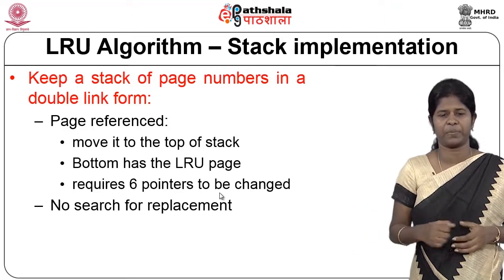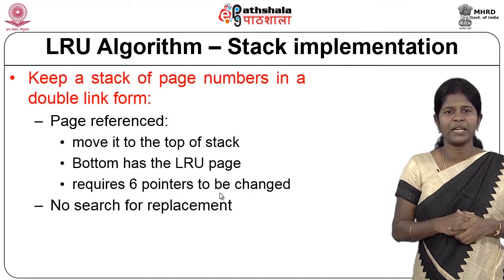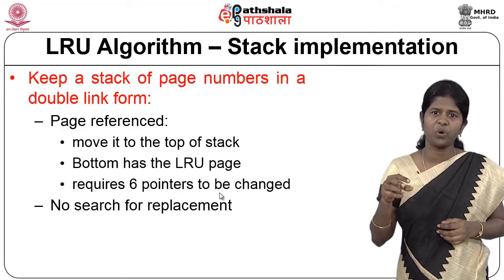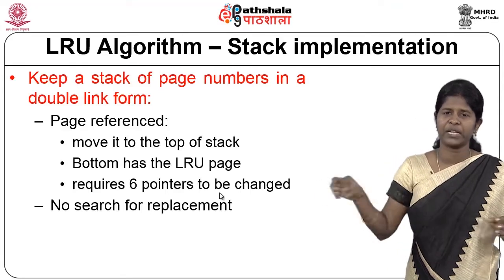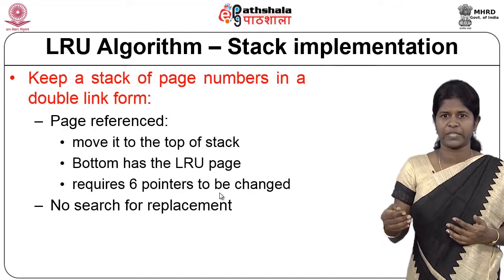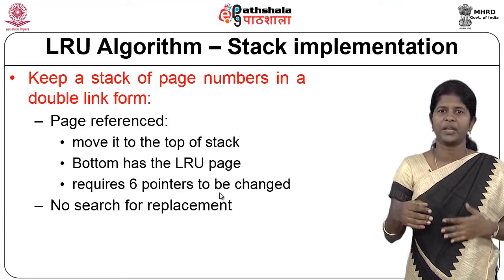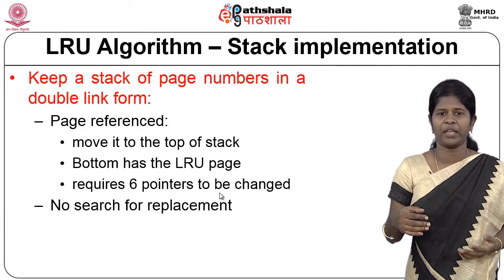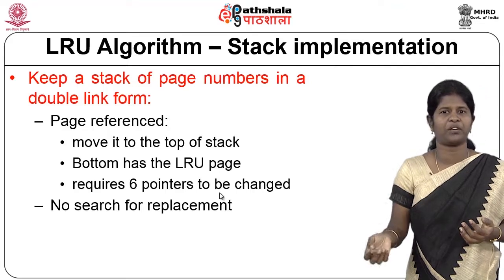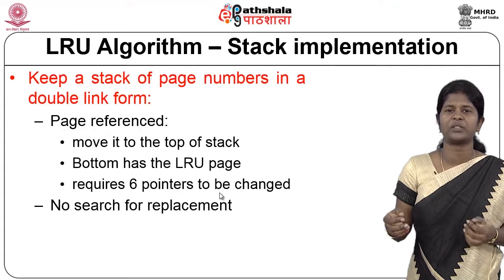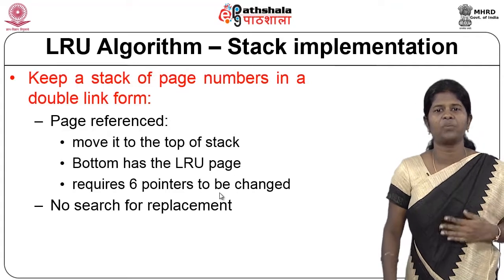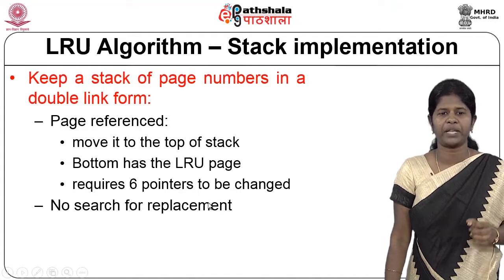least recently used page. But the problem here is that because it is maintained as a doubly linked list, if there is a reference to a page which is in the middle of the list, you may have to remove that page and bring it to the beginning, or move it to the top of the stack. There you need to change pointers, the forward pointer, the backward pointer, and then adding here also you need to change the pointers, and hence you need to change nearly 6 pointers while you are moving the page from one place to another.